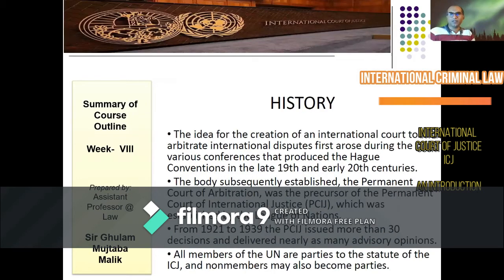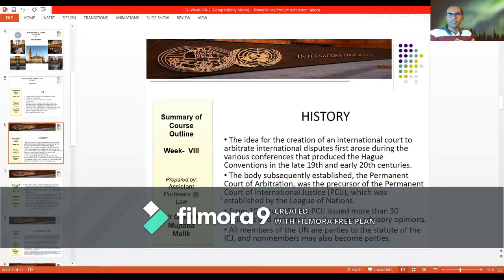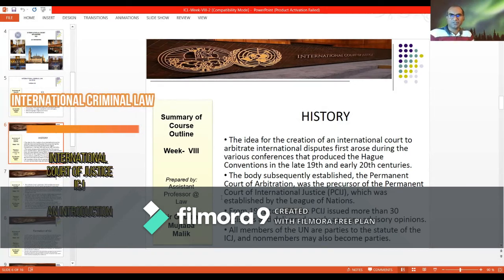The history of the International Court of Justice: it is the successor court of the Permanent Court of International Justice (PCIJ). The Permanent Court of International Justice was created in 1922 by the League of Nations. Between 1932 and 1940, it handled 60 cases. It was dissolved after World War II, and the ICJ succeeded the Permanent Court on the 18th of April 1946. It inherited not only its statute but also its jurisprudence and its traditions.